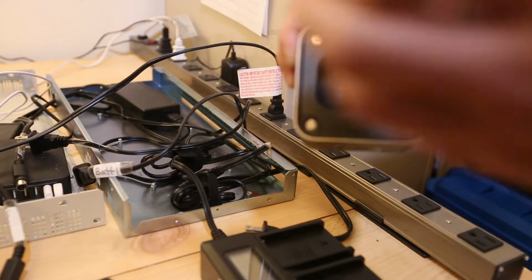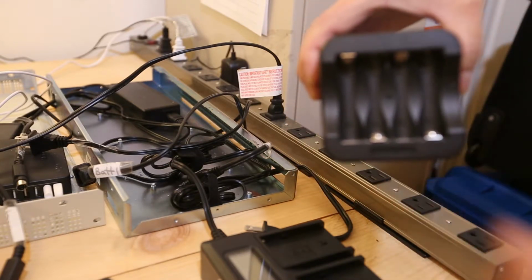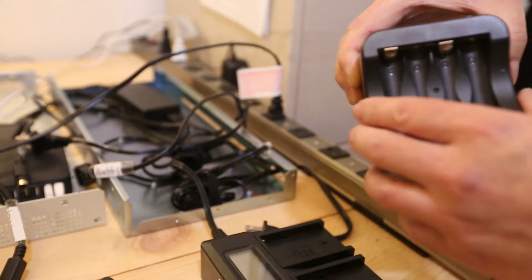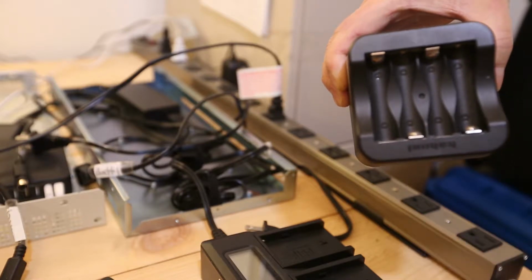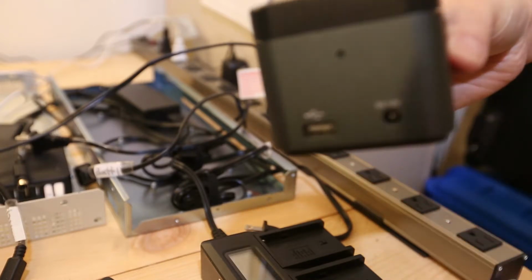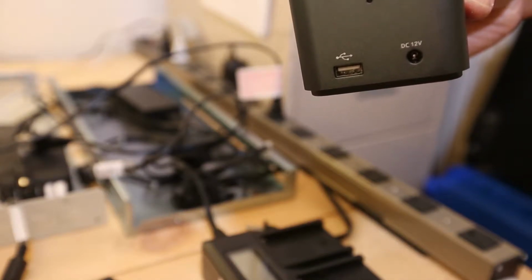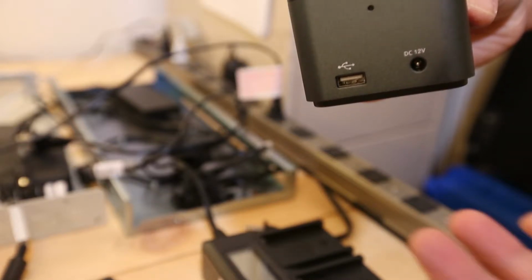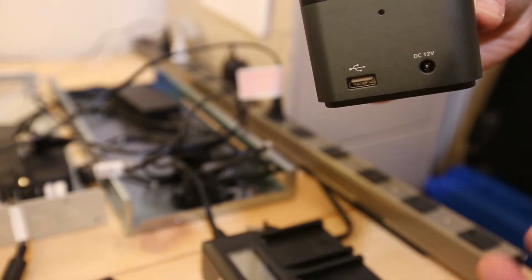The good thing about this charger is there are adapters that you can put on top, and with these adapters on top you can also charge your AA's and AAA batteries. And another good thing about this battery charger, this outlet allows you to plug this into your car adapter to charge your batteries when you are driving. So this is another alternative to charging your batteries remotely.